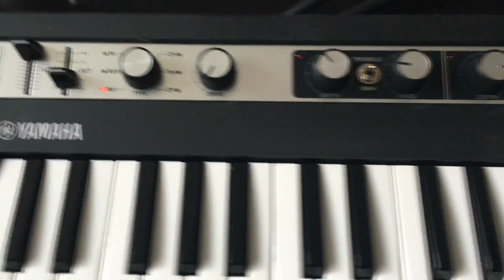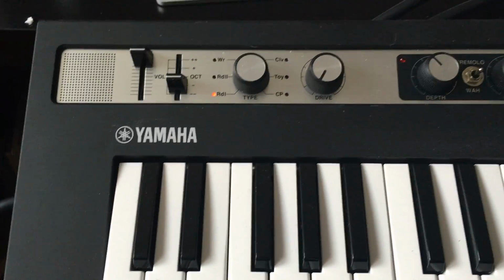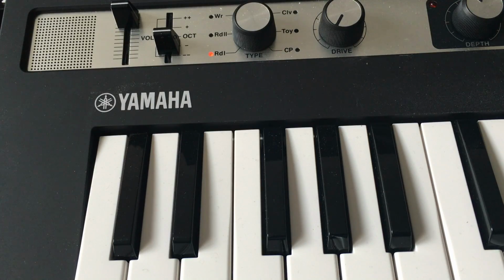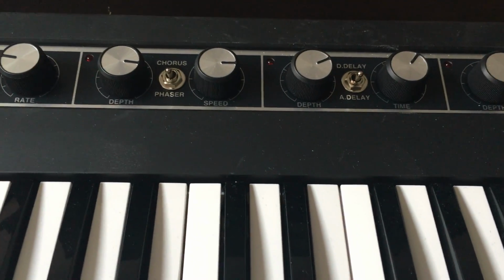All right, we'll come back after that. So the Yamaha Reface CP is basically the electric piano. I think theirs were electronic pianos. Obviously, whenever there's another electric piano, electronic piano, or EP of any sort that comes out, everybody always compares it to the Fender Rhodes Mark 1 or Mark 2, depends on which one you're into.